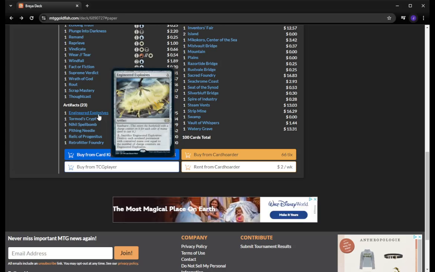Engineered Explosives costs X, and it has Sunburst, meaning that it enters the battlefield with a charge counter on it for each color of mana spent on it. So if you spend 1 blue mana, it has 1 counter on it. If you spend a black and a blue, it has 2 counters on it.